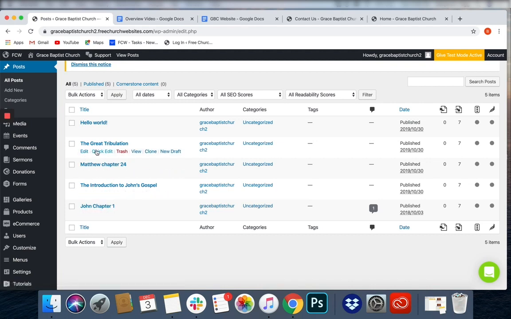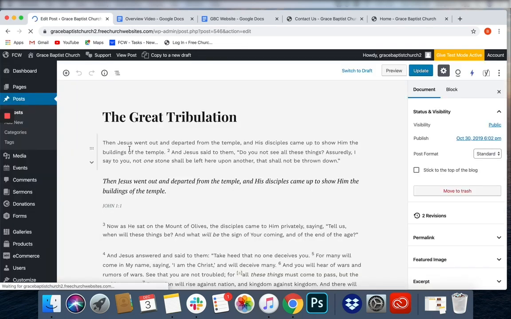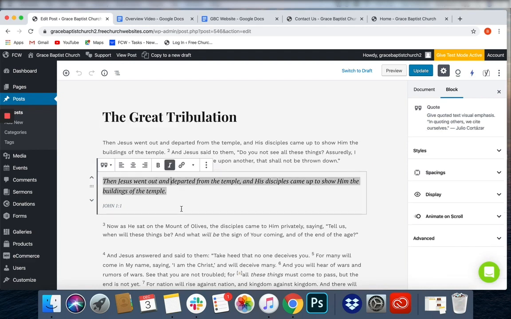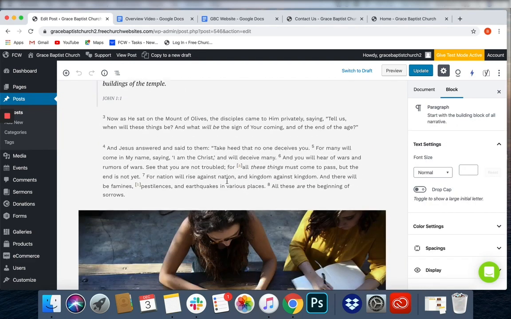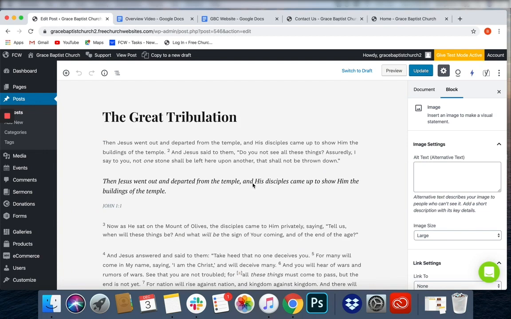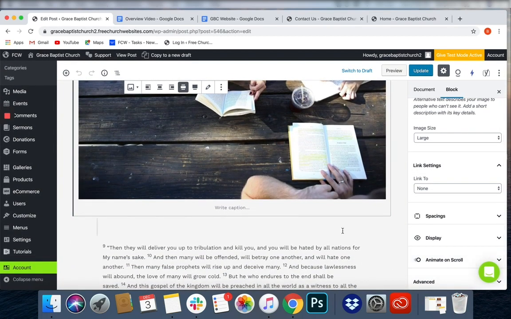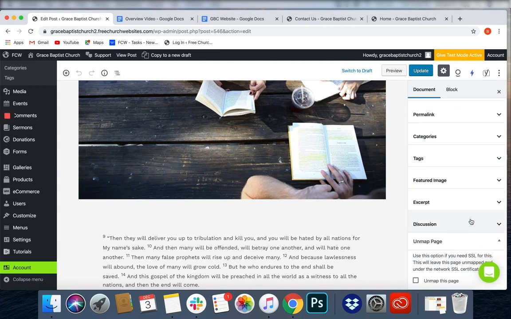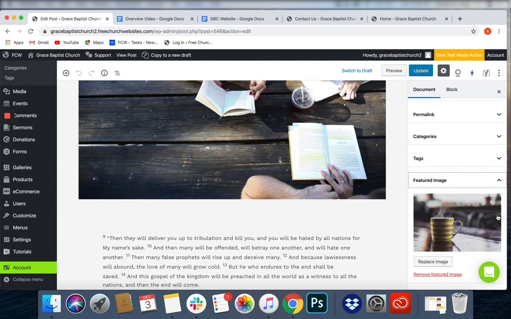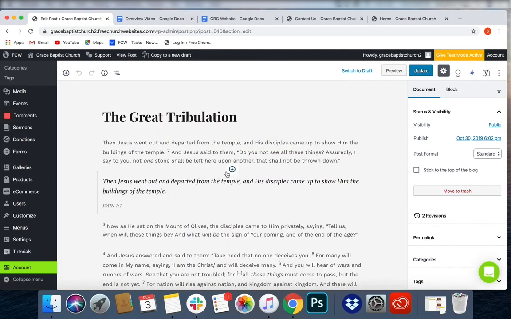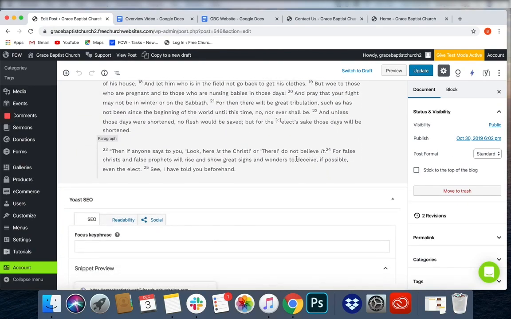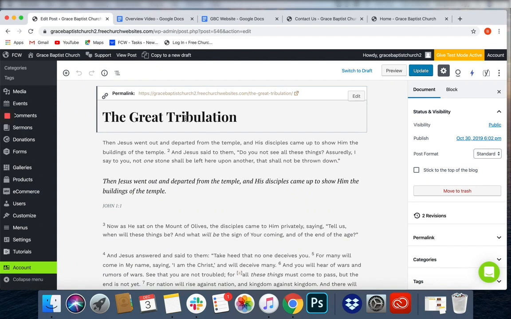The easiest thing to do is to click on one of these and then switch out the content in these blocks and switch out the images and switch out the featured image over here, and then you have the format already in place for you for your blog posts. That's one option.